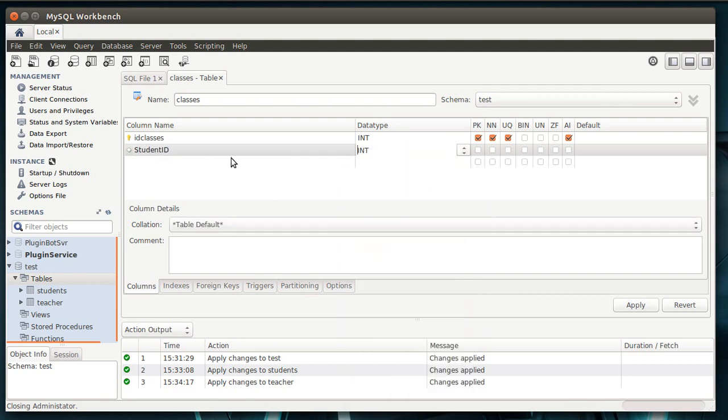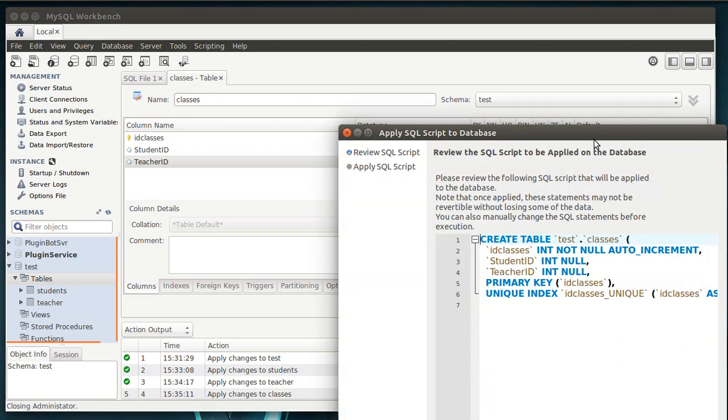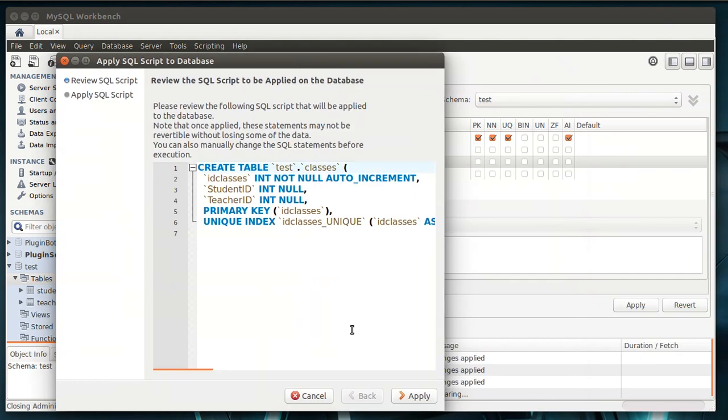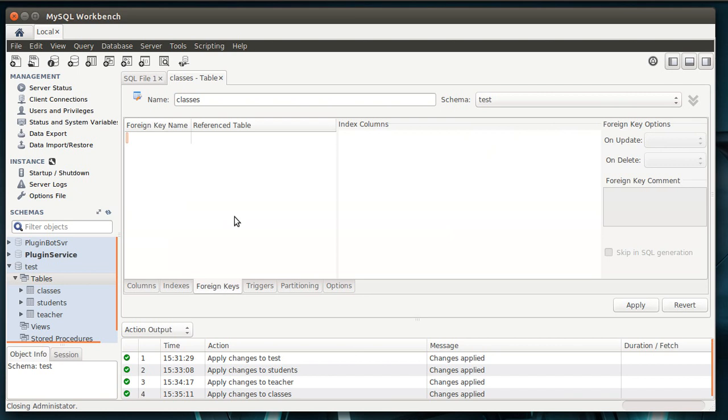And we're going to set that type to int. And we're going to say int. Now, if you're using a larger database, you can use big int instead of int. The only difference is big int is a massive number, where int is a smaller number. You can go ahead and change that if you want, but we're going to hit apply. Now we're going to add the foreign key.